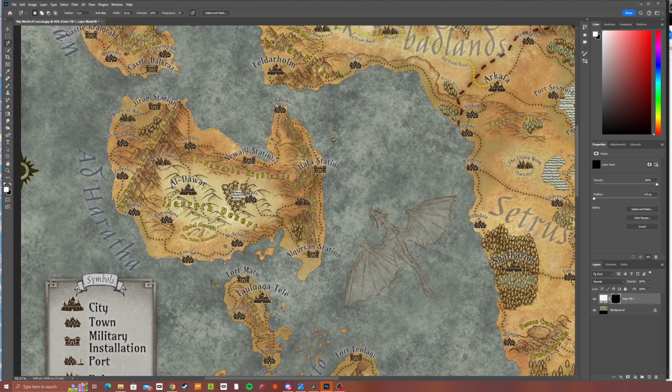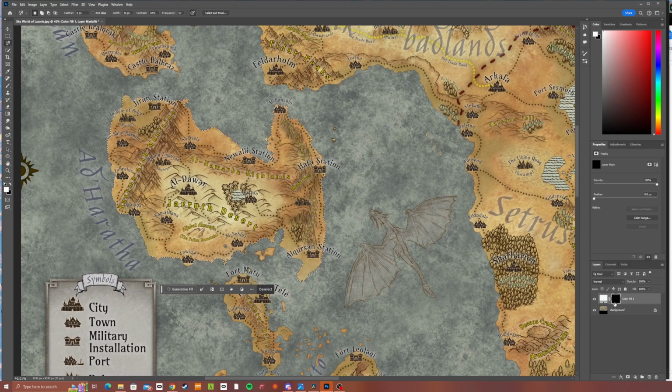This, I guess, is dependent on the contrast between your landmass and your water. Let's just do this quite quickly because you'll get the idea. Just tracing this around. And then when you get to here, you can close the loop, and this section will be selected.